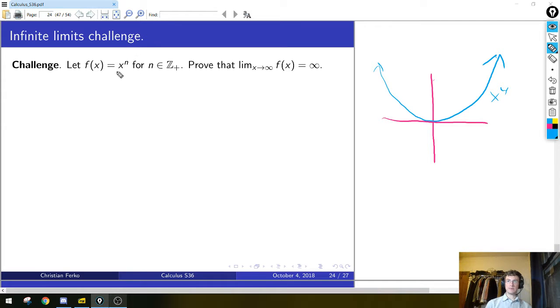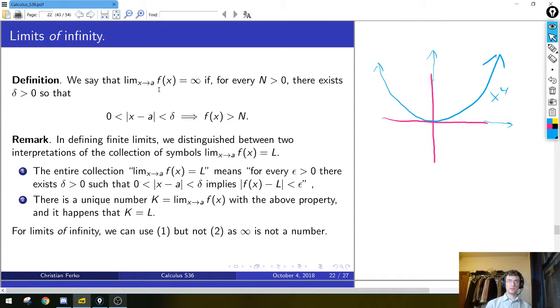But anyway, I think it's pretty clear that if you take a number and raise it to a positive power, then as you go to infinity on the x-axis, this should go to infinity on the y-axis. That the limit as x goes to infinity of f is infinity. Okay, and just to remind us of the definition, what does that mean? Well, we need both of them.